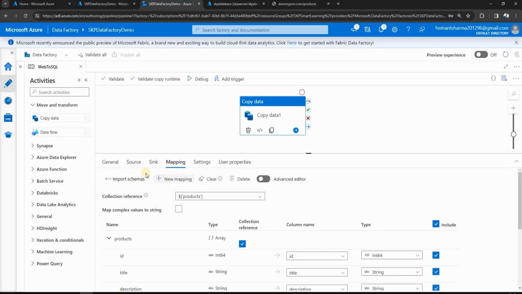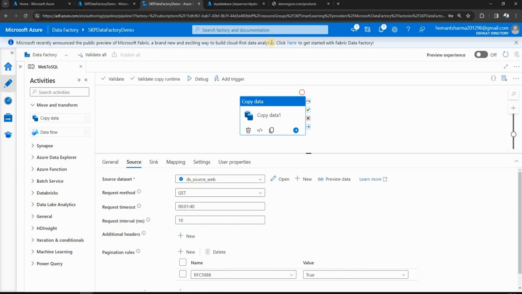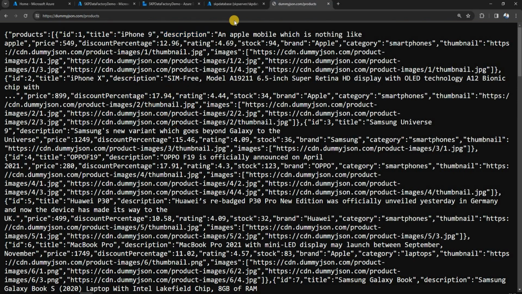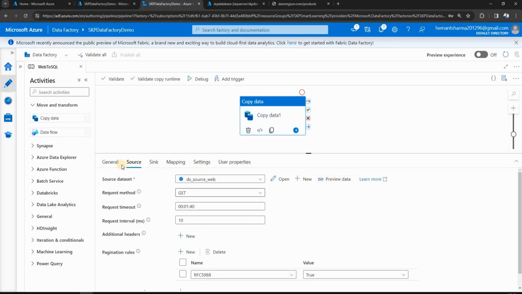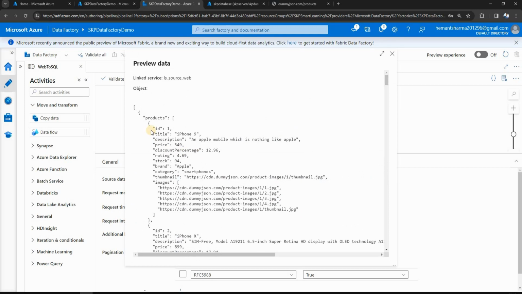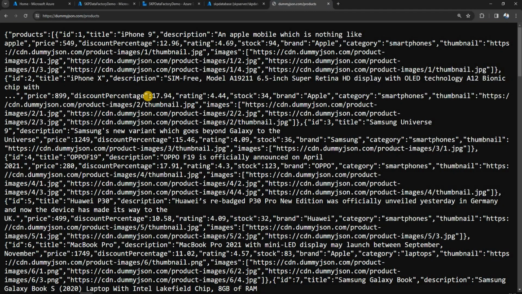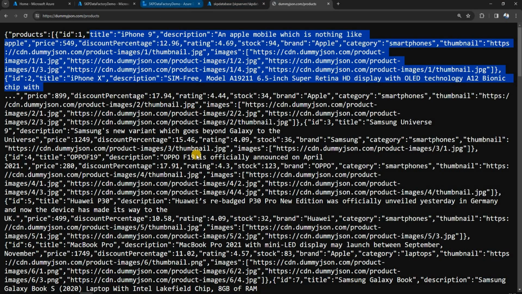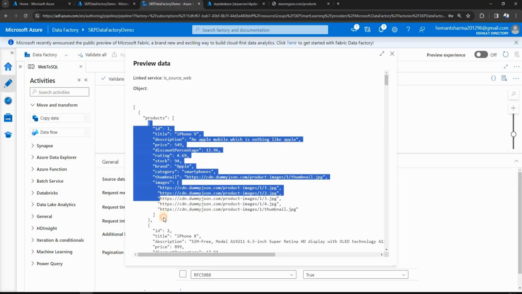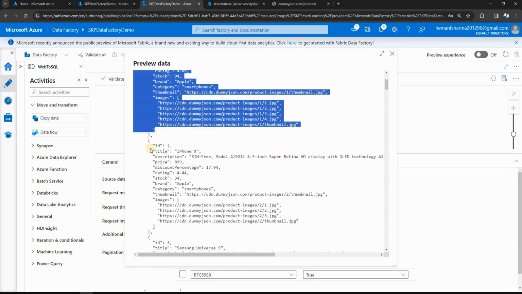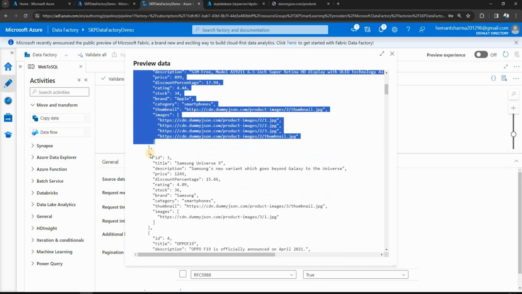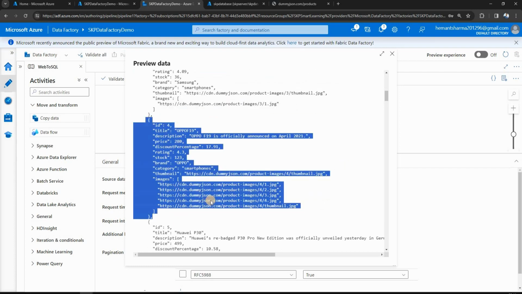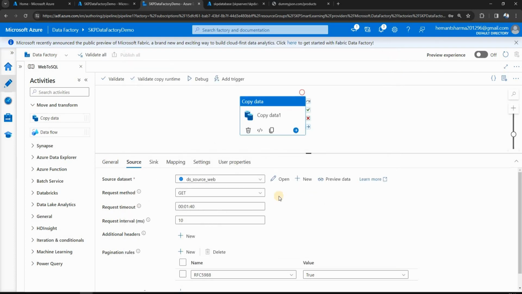Before running the pipeline, I would like to show you the source. This is the source which we have connected through this website, this product table. But I want to show you how it will look in the source preview. As soon as you come to source and click on preview, it will show the same data which you are looking at on this page, but a bit formatted. This is one complete record, or you can say one row, and this is the second row, this is the third record, fourth record, like this. This is something you can check to see if your connection is successful or not.